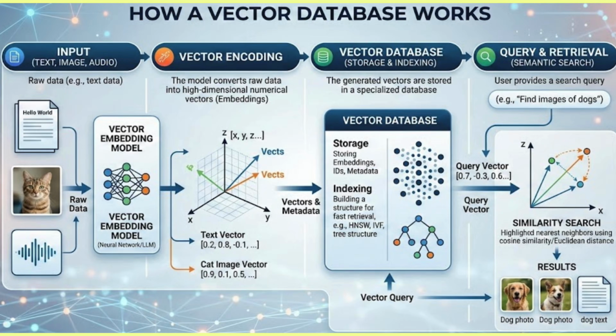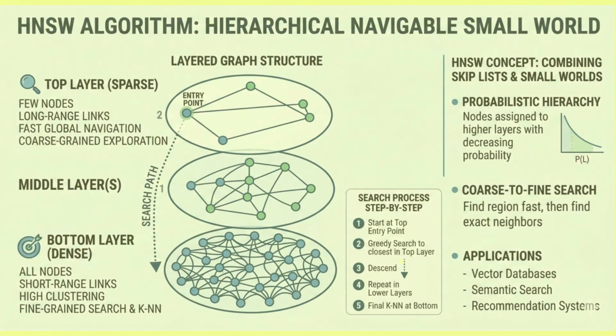So the raw data is transformed into a vector by the embedding model. The database saves two things for every piece of data. First is the complex vector embedding itself, and second is the simple metadata, which is the key information associated with the vector, like the original text, the source URL, the date, etc.